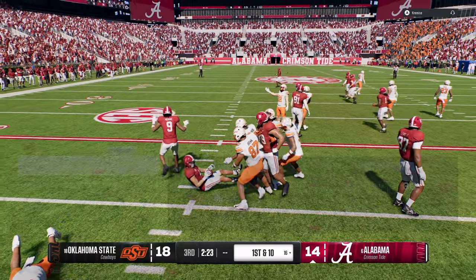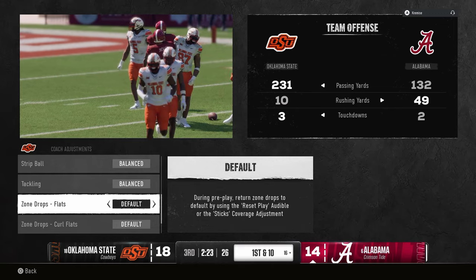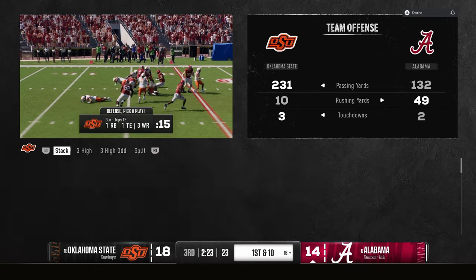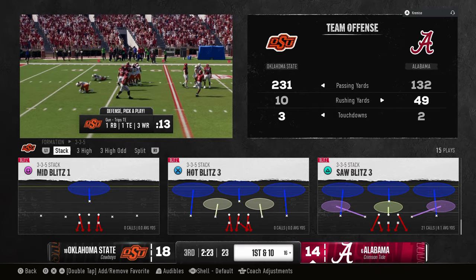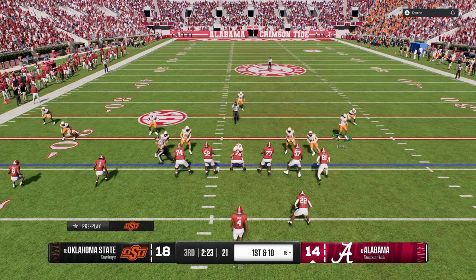All right, we need one stop. One stop, we win the game. I think we're going to go more coverage here. Let's go 30, 25-yard curl flats. So you go saw blitz three. Here's your coverage defense, boys. Saw blitz three, pinch like that.